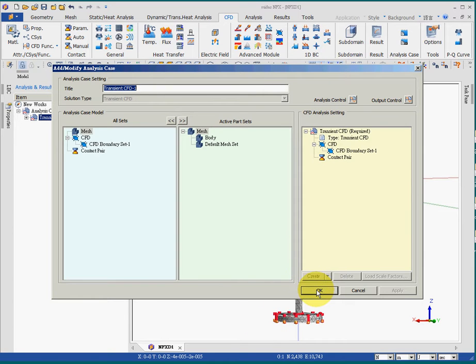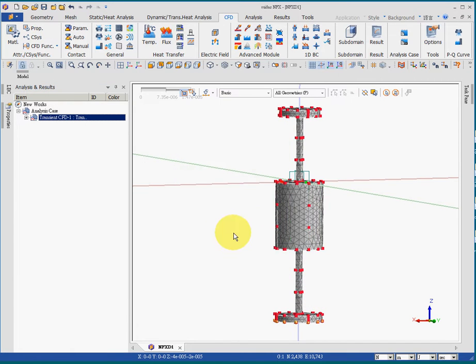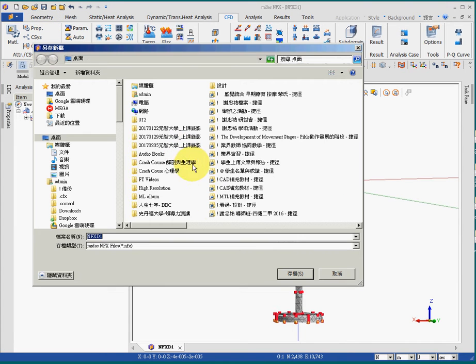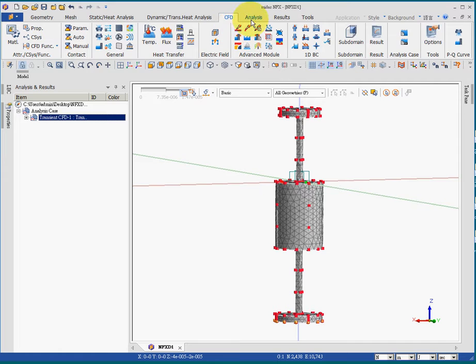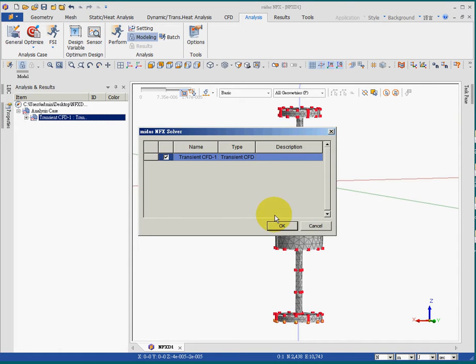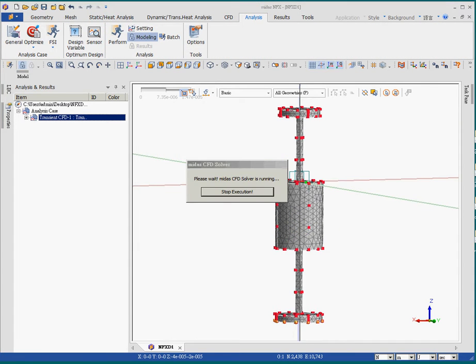So these are the control items that I have entered. So I'll save the file before I run the solution phase. So I start to run solution, and I'll stop recording.